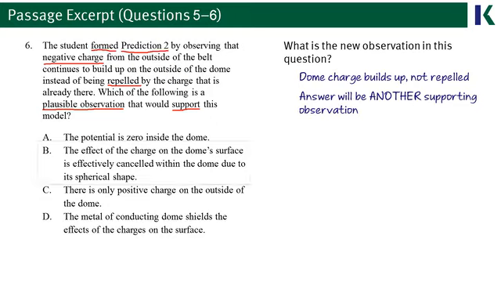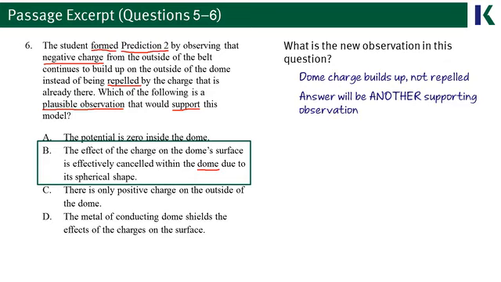The answer is B. It actually explains to us why the Van de Graaff generator is shaped like a dome in the first place. Because the dome is spherical, the electrons on the belt don't feel a repelling force from any one electron on the dome, because any force it feels from one side of the dome, it's just as easily feeling from the other side of the dome. That means the electrons on the belt are free to just get repelled from each other and shoot off to the dome. And if you got this question right, you may have picked B because it matched a prediction or you really understood B when you read it, but you also might have eliminated the wrong answer choices.